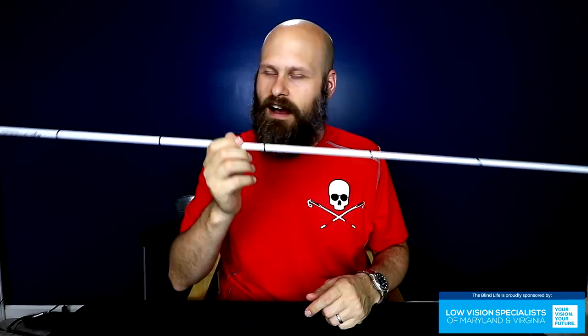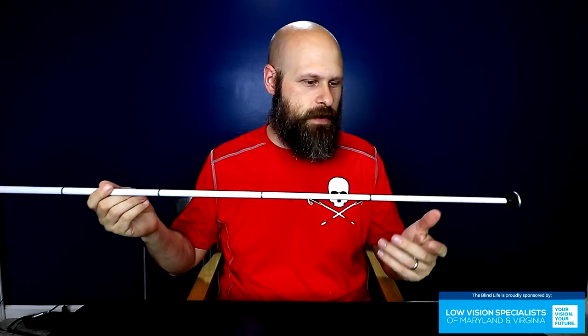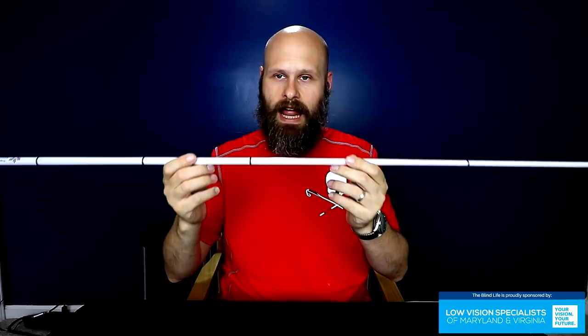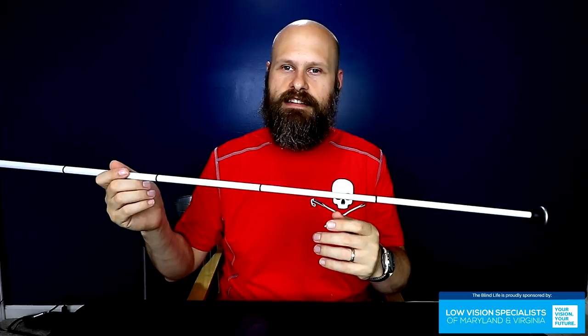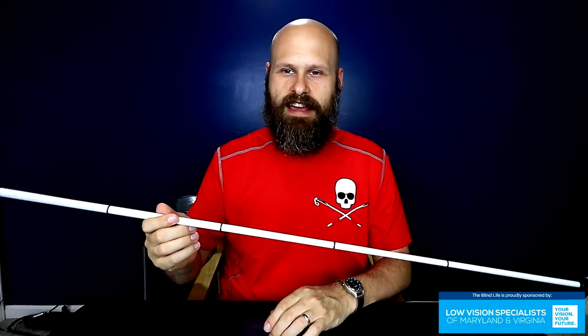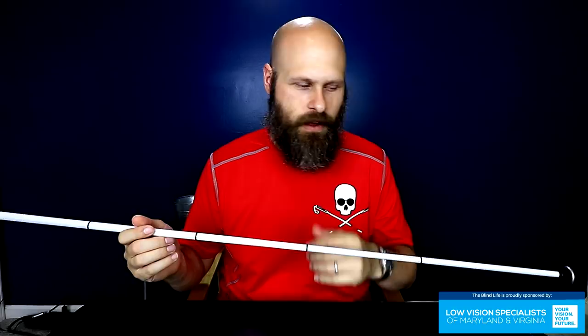Now, this one cane is totally white and doesn't have the red tip, and a lot of people have asked me if that's okay — and yes, it is. Traditionally, the white cane for the visually impaired was totally white and didn't have the red segment. The red was later added because white was blending into snow in the wintertime — you couldn't see the cane against a snowy background. So they added red as a contrast color to separate the cane from the snow. It's since become very widely recognized, but the pure white cane is also still recognized as a vision cane.